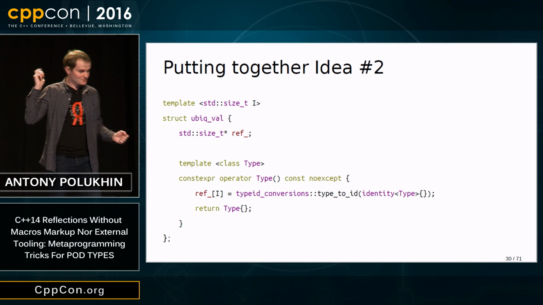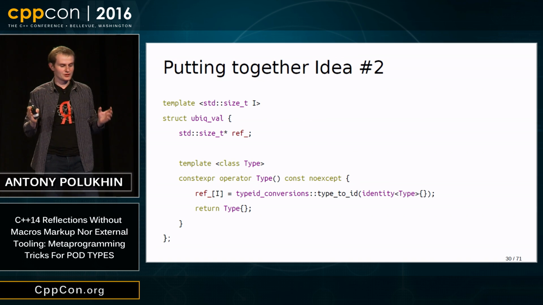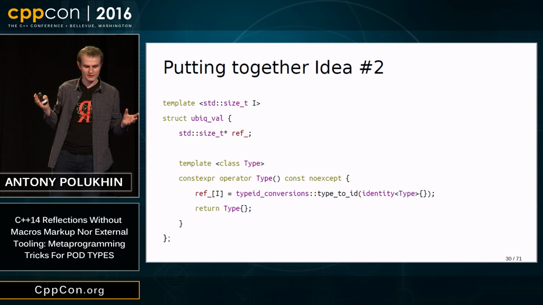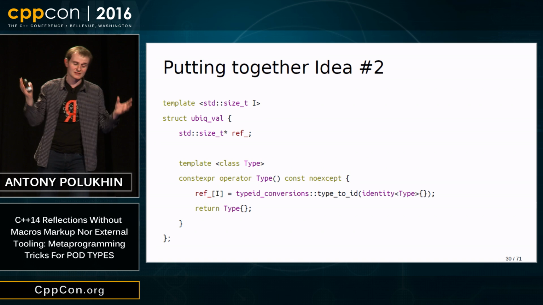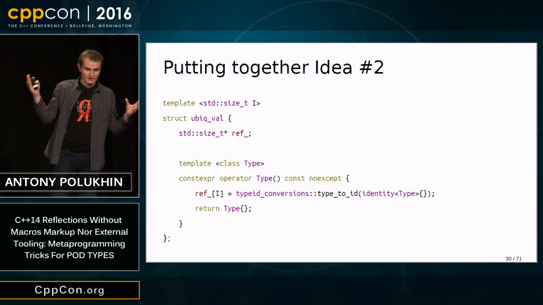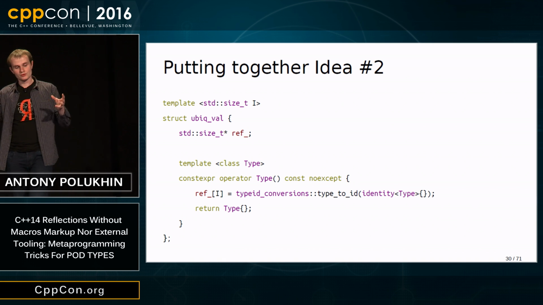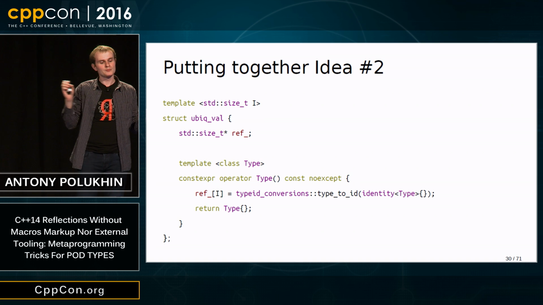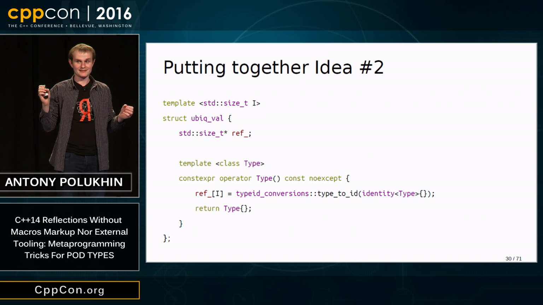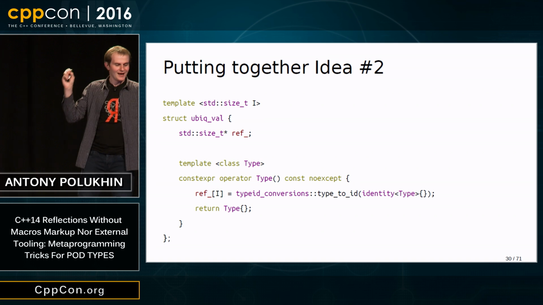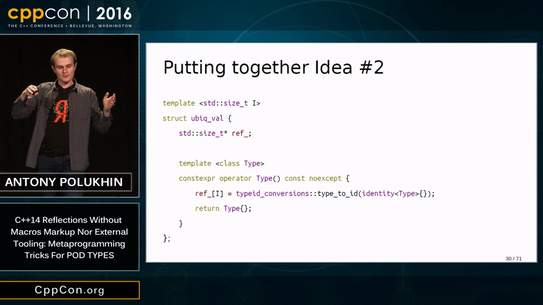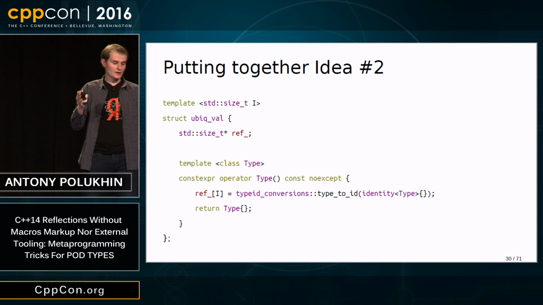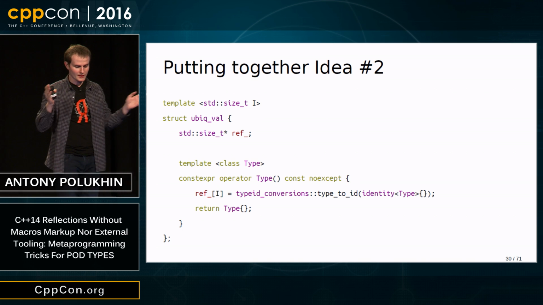This is only the beginning. Get ready. We modify the structure ubiq. This time it has a pointer to some output array. Unfortunately, it's called here ref because I'm bad at naming. So, we've got an output variable ref. It points to some output array. We modify the implicit conversion operator. Now it has a type_to_id function call that converts type to ID. We provide the type to that function and get an identifier of the type. That identifier we write to the output array, and here it goes.